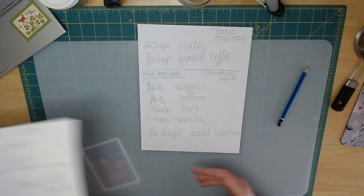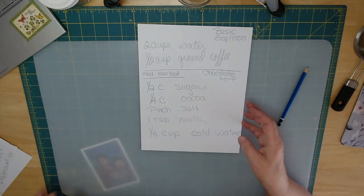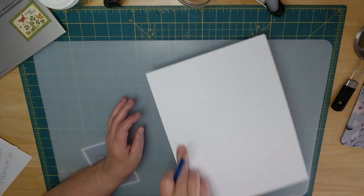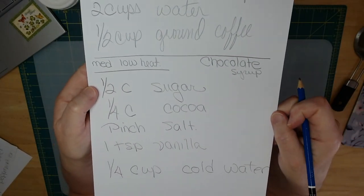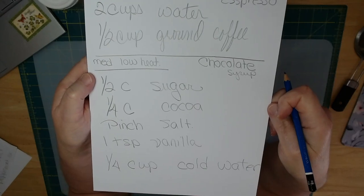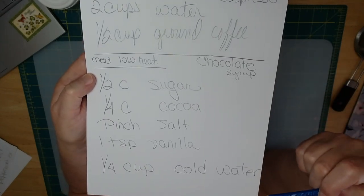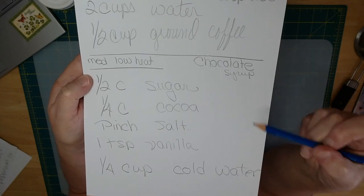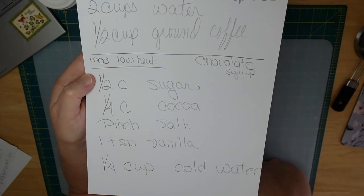So we've gone through the basic espresso and our chocolate sauce. Let me show you how to make a mocha latte. Here, let me put these up here so that you can write them down. If you need to turn your video off so that it just stays there, go ahead and do that. This is your basic espresso, and this is your chocolate sauce, chocolate syrup.